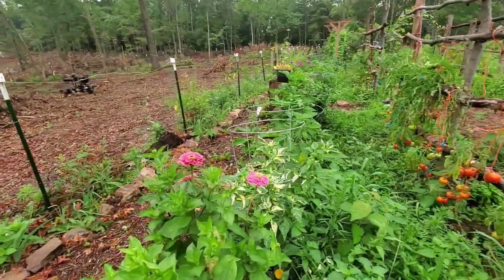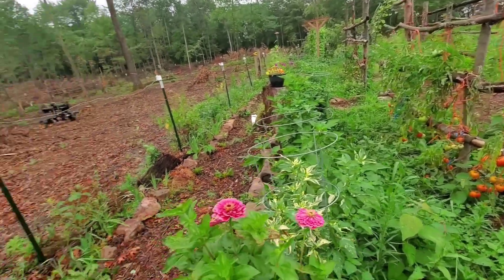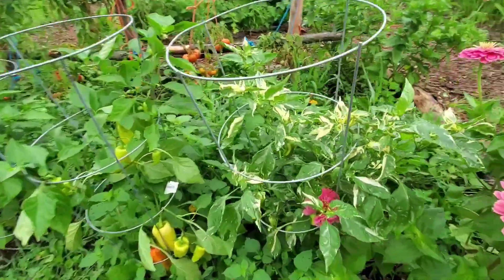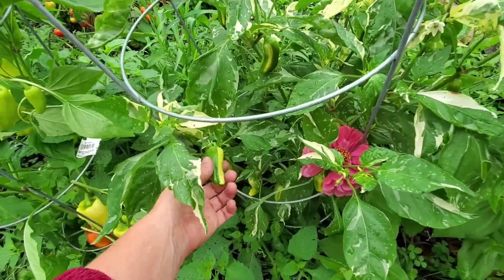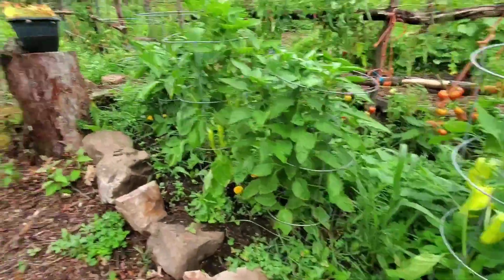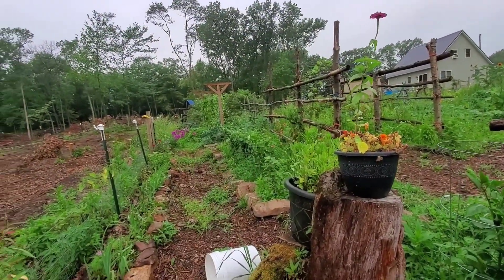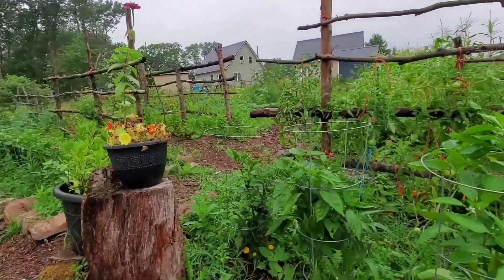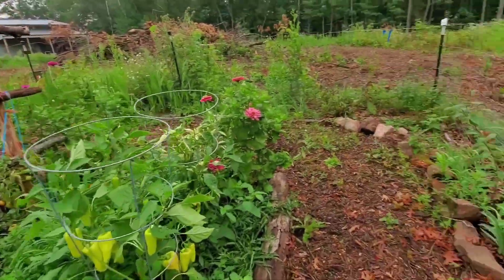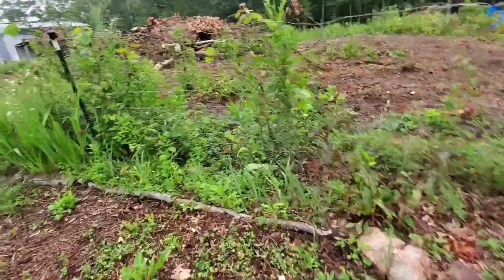More of my sad tomatoes. It's funny because the tomatoes are right there and the peppers are right here, and the peppers are doing fabulous. I'm going to have tons of peppers. I love these ones with these leaves and the striping. So tons and tons of peppers. I've got three or four jalapeño plants down there — I don't even know what I'm going to do with that many jalapeños. I might have to make cowboy candy, which I haven't made in a few years, but it's pretty delicious if you've never had it.